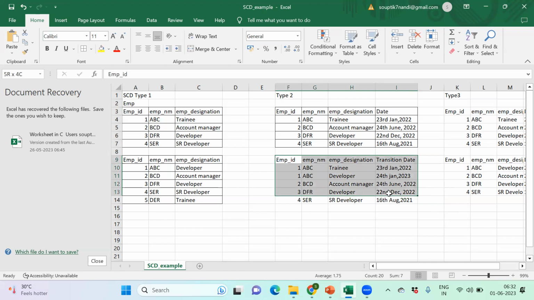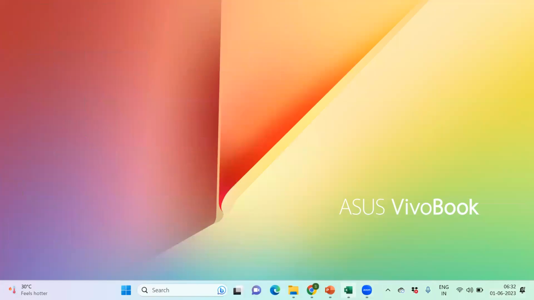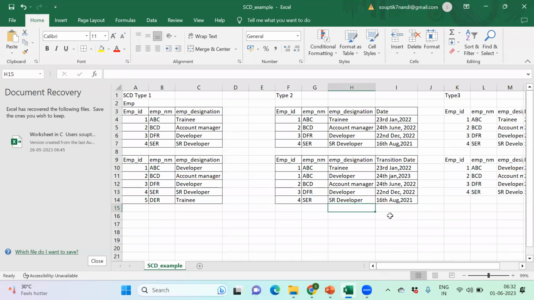So just to let you know, we are introducing this column to have some historical information. So SCD type 2 stores the historical data based on the date key.